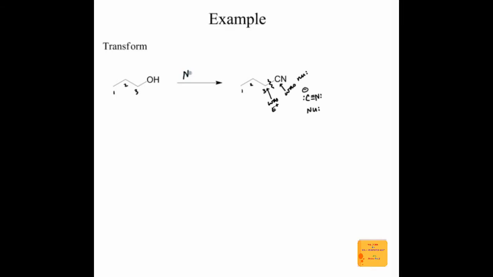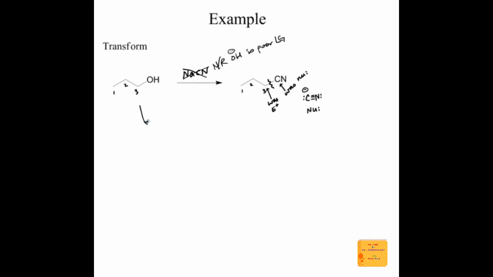So can I just add sodium cyanide here and expect the substitution to occur? Is this carbon number 3 appropriately electrophilic so that we can get a substitution to occur? Well, we have the same problem we were talking about last time on the last screen, is that there's no reaction here because hydroxide is a very poor leaving group. It's unstable, it's a strong base, it's never going to be replaced in an SN2 mechanism. So how do we handle this problem?